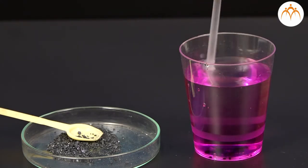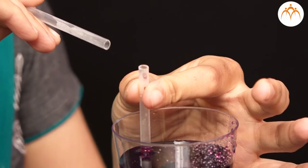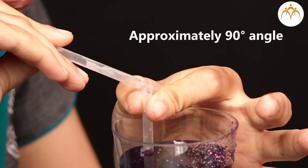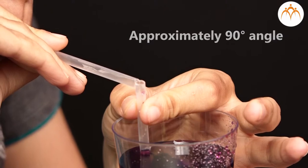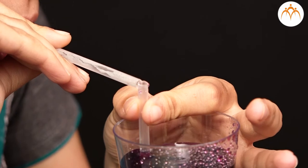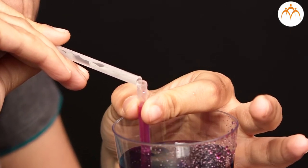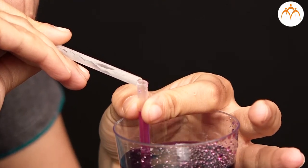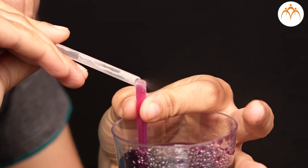What is the colour of the water? Pink. Hold a straw upright in it. Hold another straw perpendicular to the first straw so that one end is very near to the first straw. Blow hard through the second straw. What do you observe? We see a fountain of water coming out from the first straw. Blow more forcefully — the fountain goes higher when you blow more forcefully.